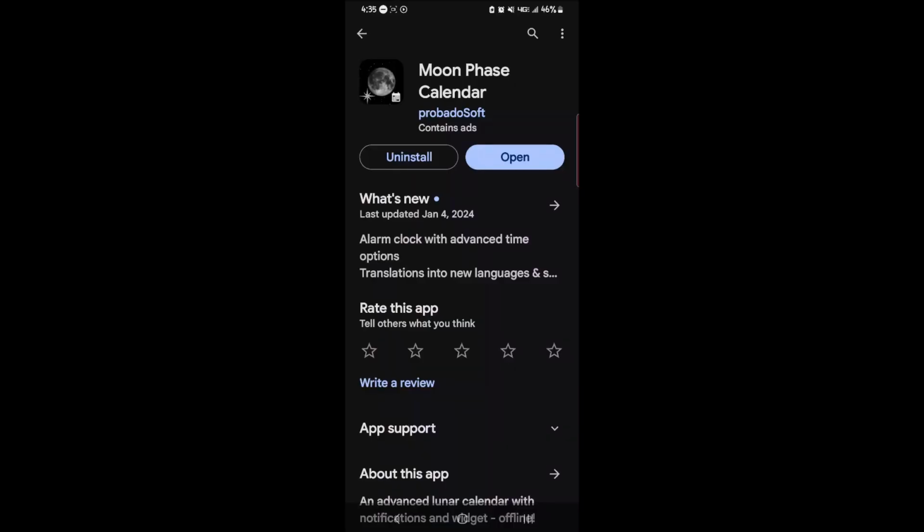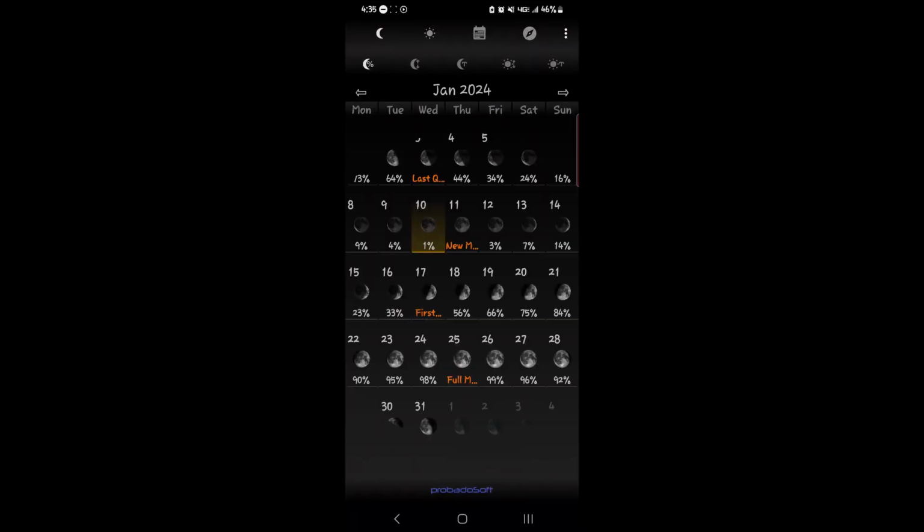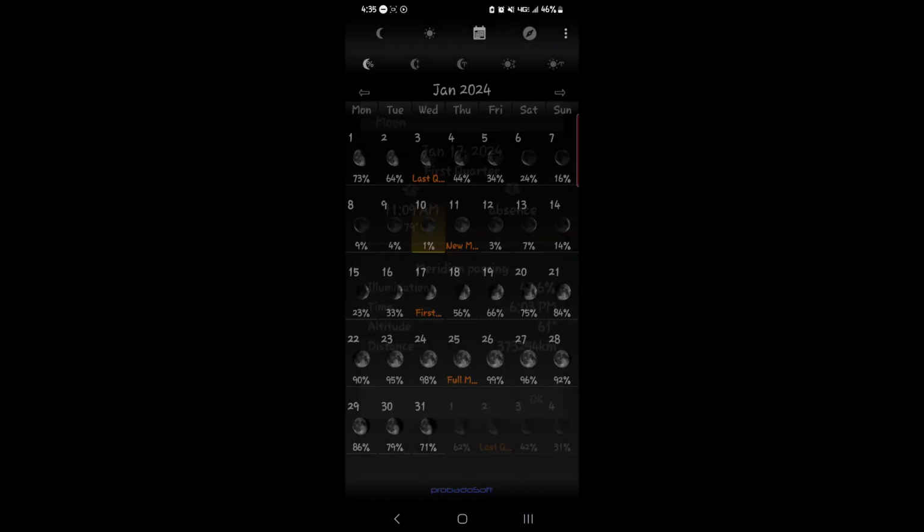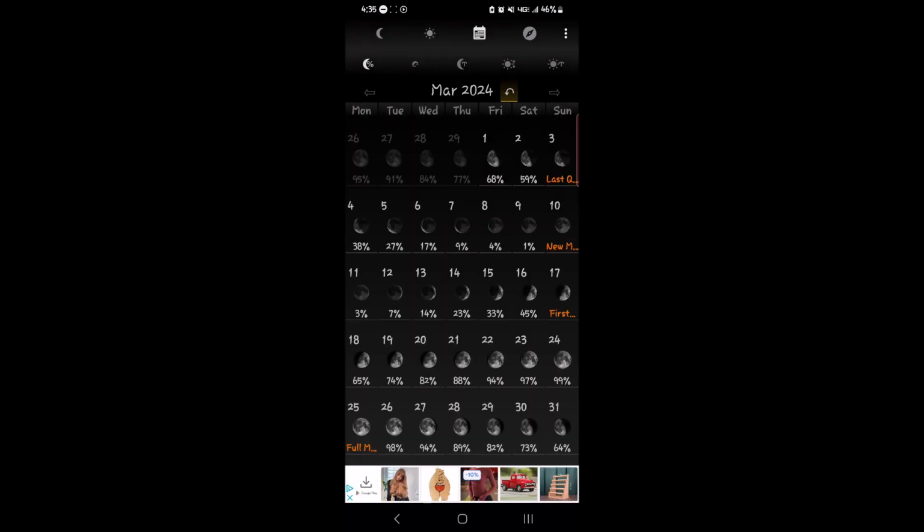If you would like to keep track of the moon phases and also know when the moon phases are, I use a combination of Google Calendar and also this app right here. This app will show you the very basics of which phase is active right now. It will also show you which phases are coming up, so if you would like to plan ahead for certain spells or certain rituals, you can do that. And in addition to this, I also use Google Calendar, so I know specifically which days are each moon phase, and also I know when I can do certain spells.